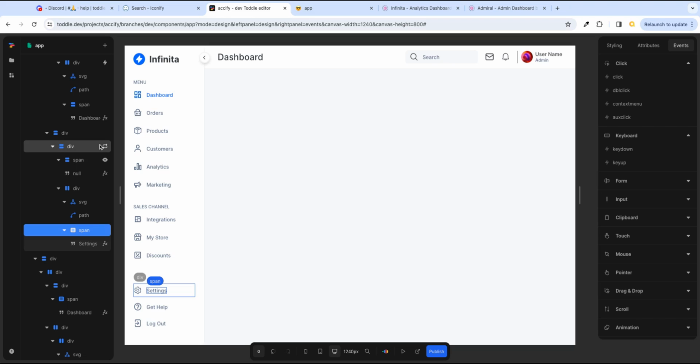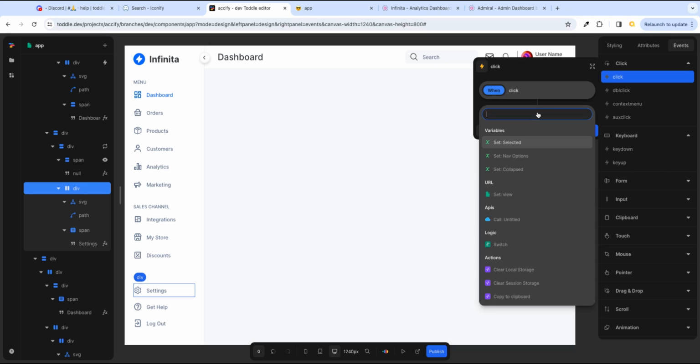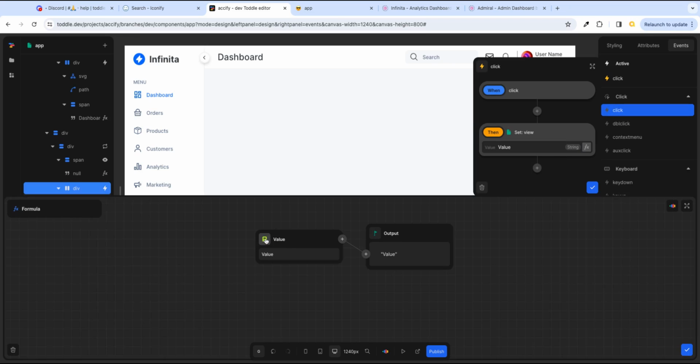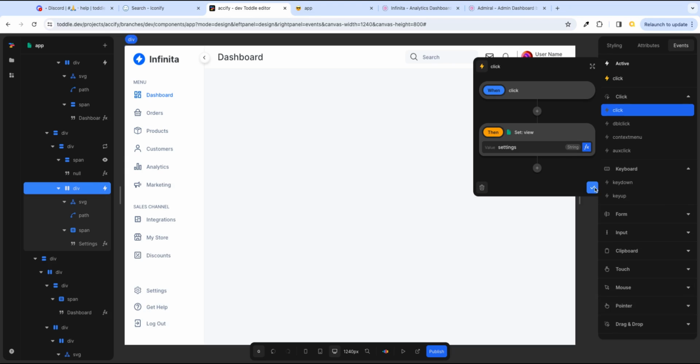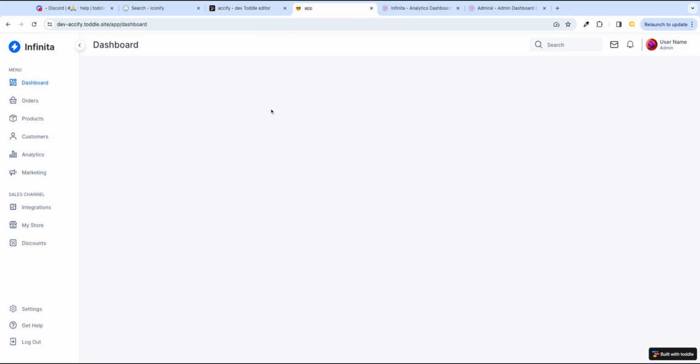So what we'll do is, on the div here, go to a click event and do the same thing, which is to set the view to the item's route. Then everything will be taken care of from there, I believe. Let's give that a go just to make sure.